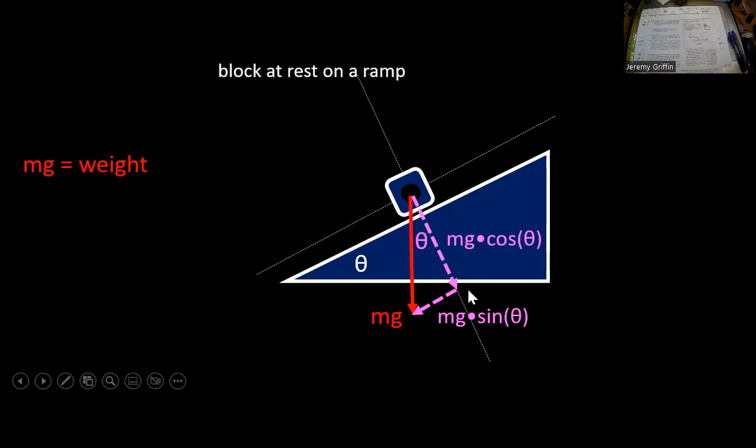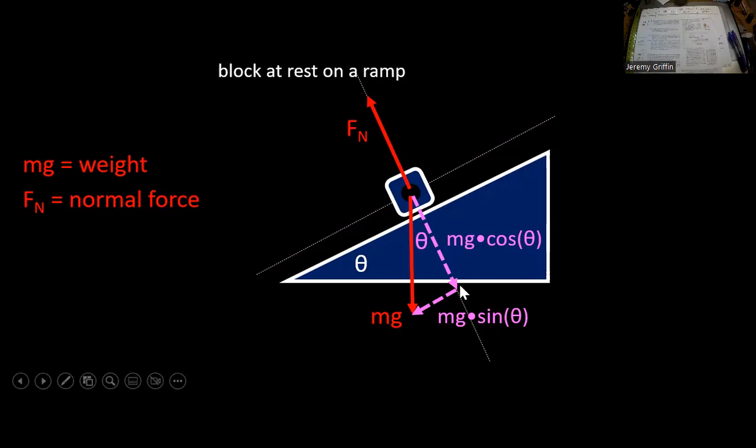All right, and then see there's a normal force, which is exactly opposite of the mg cosine theta. In fact, if there's nothing else fancy going on, it's equivalent in magnitude to just mg cosine theta. Okay. All right. Now, if I stop right there, if I stop the free body diagram, would that block be at rest? No, there would be a net force on it. What would the net force be equivalent to? Mg sine theta, exactly. Right.